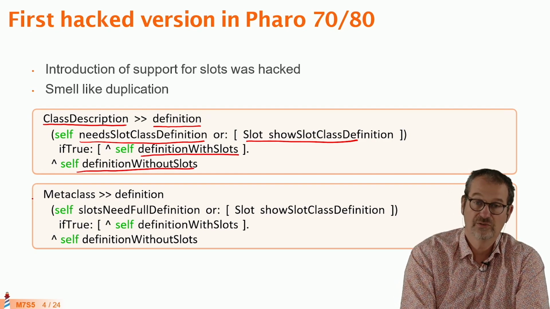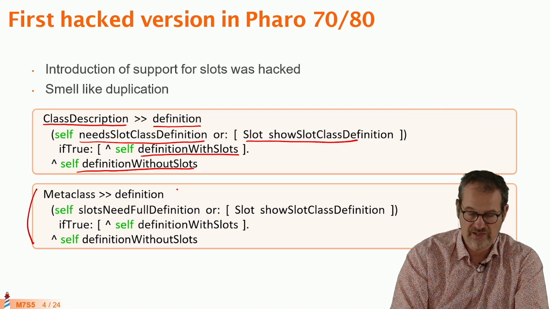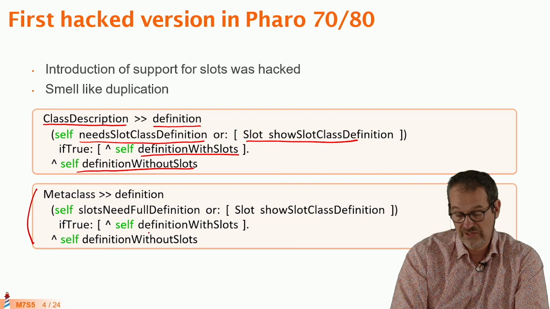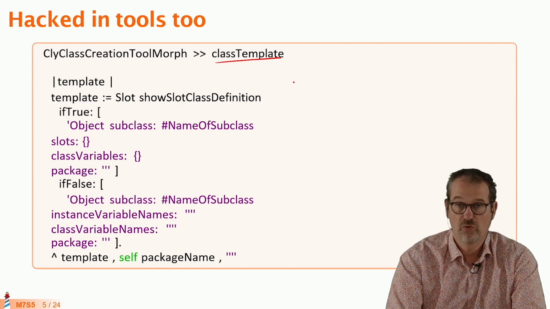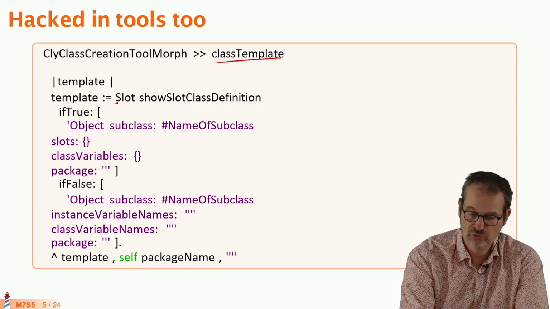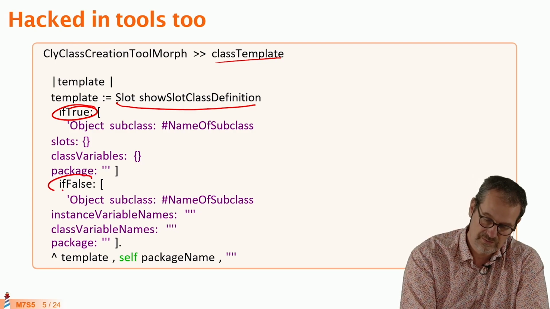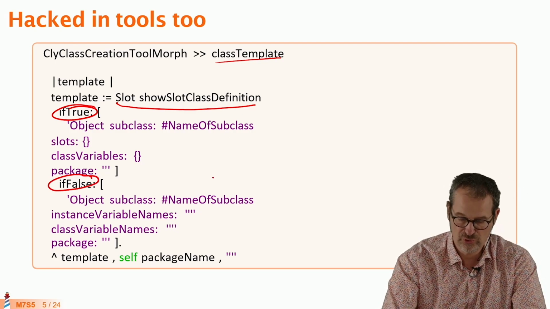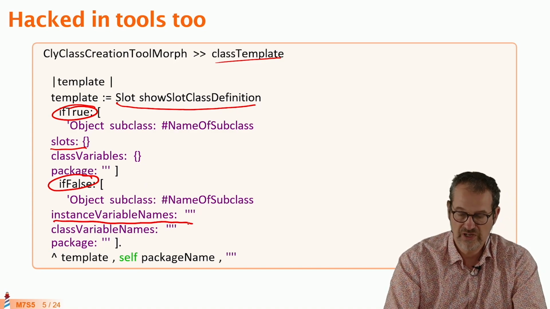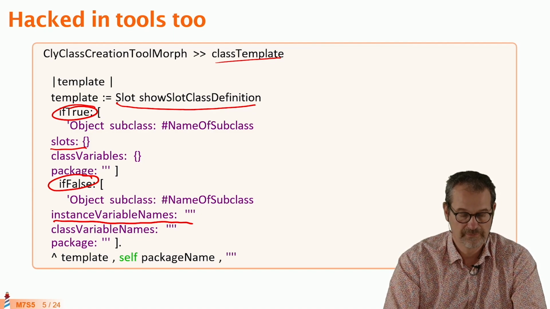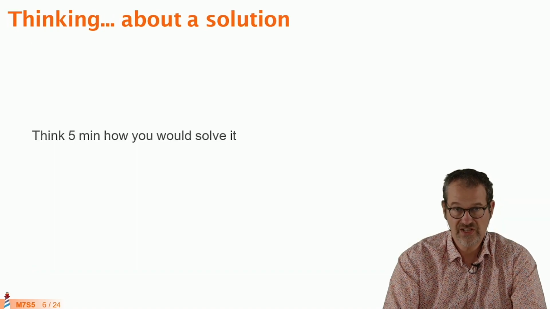And guess what? The same in metaclass, we have checks there. And as you can imagine, we have also checks inside, for example, the class template. So this means that when you were defining a new class, the system would again do this condition to produce the correct one, here with slot and the other one with instance variable names. So you imagine that plus fluid in the middle, it was not working, it was not scaling. So now what I suggest is that you take 5 minutes, press pause on this video, take 5 minutes to see how you would solve it.